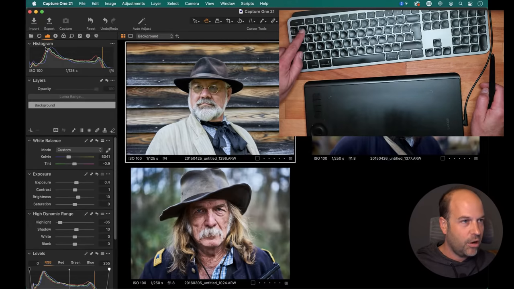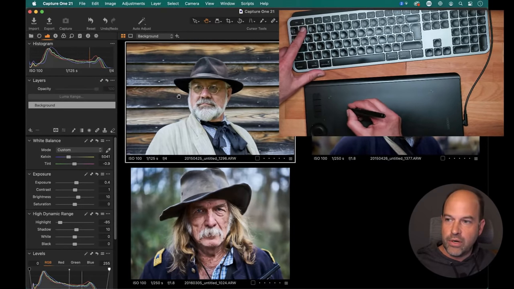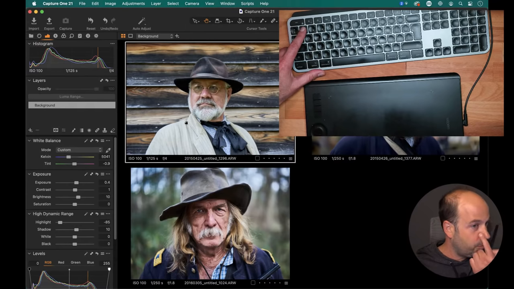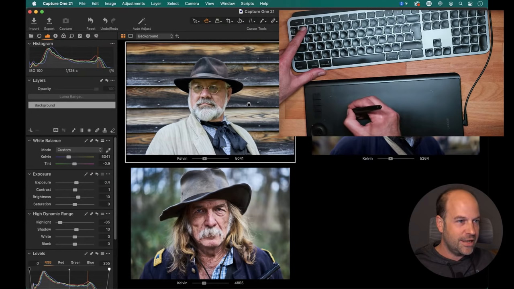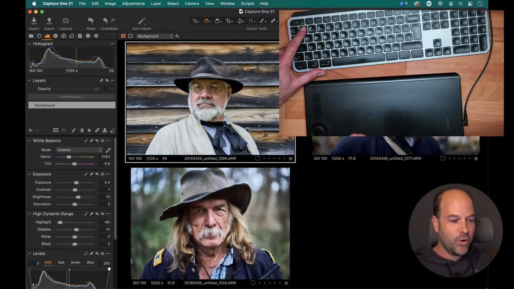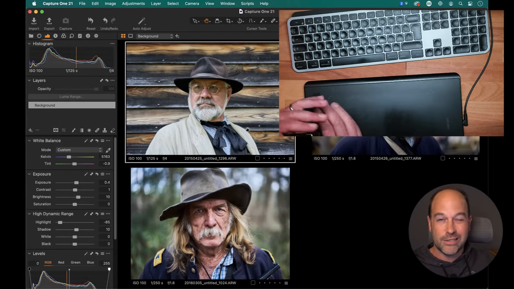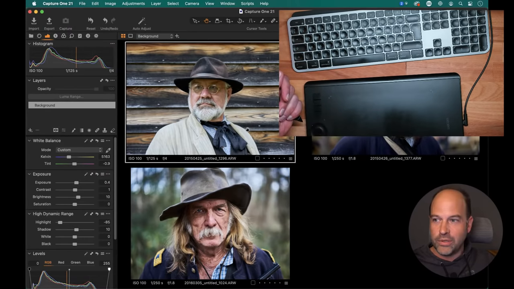you can see my keyboard, hold down number 1 on my keyboard, keep your eyes on this guy up here. So if I press and hold down number 1, notice that I can see the Kelvin value of each of those shots. And look at my Wacom now. So imagine this is just a giant slider. As I click and drag back and forward, you can see all of the white balance sliders move by a relative amount. So if I'd copy pasted those over, then I'd end up with all the same white balance, which is not necessarily what we want.